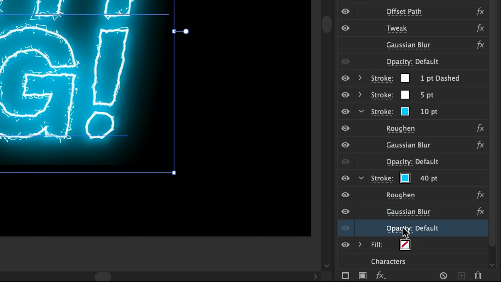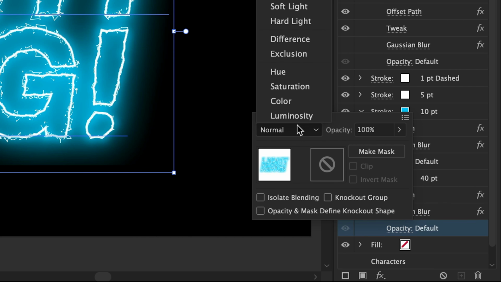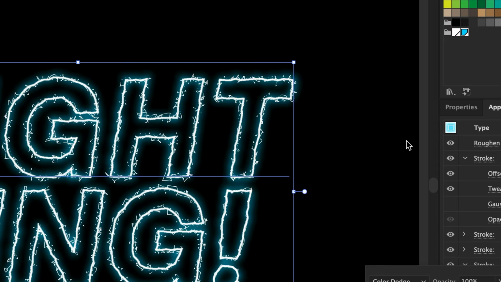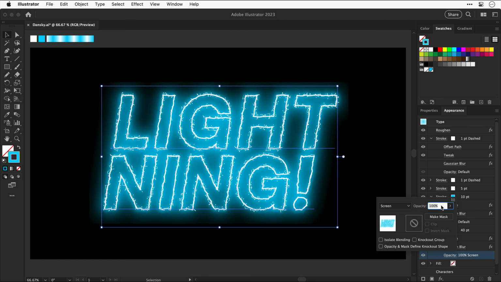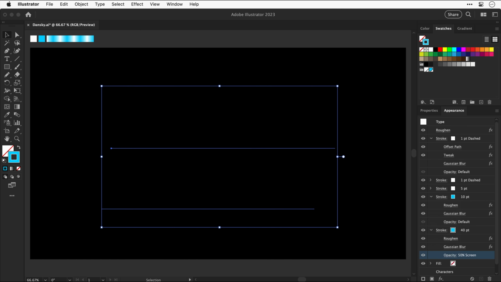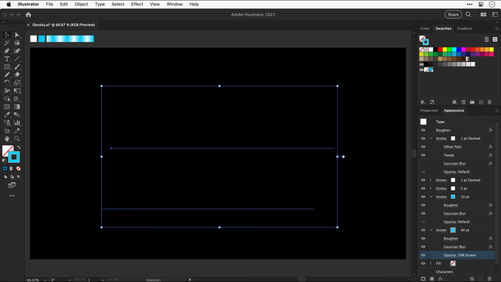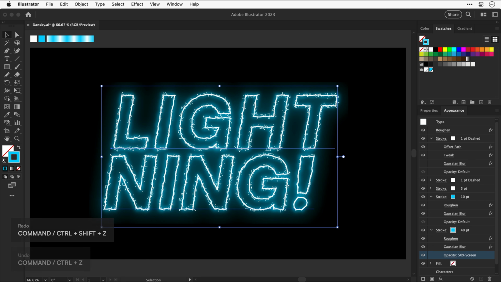And that is a bit much, so let's open up the opacity panel and then change the blending mode to something like color dodge. And of course that did approximately nothing. Okay, let's try screen instead. Okay, that's a bit better, and then I can bring down the opacity value, and apparently the text has disappeared. What? Okay, yeah, that's not meant to happen. That must be a bit of a bug, but edit undo, edit redo seems to correct that value.